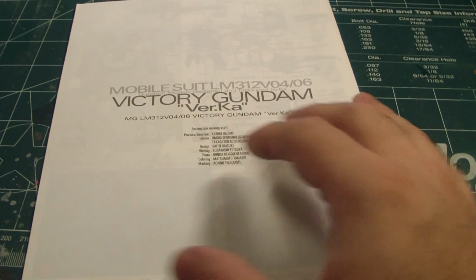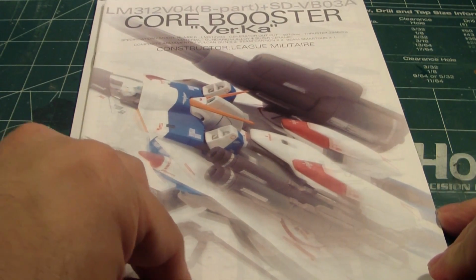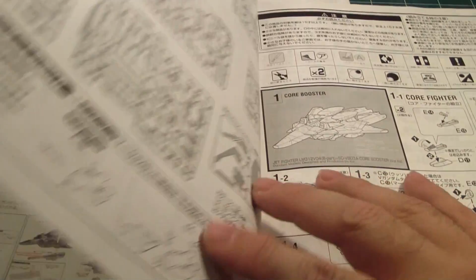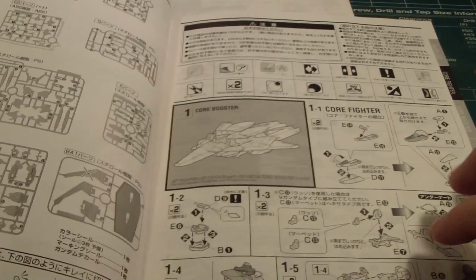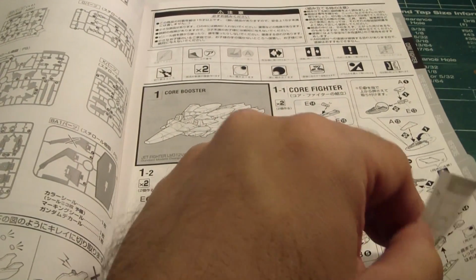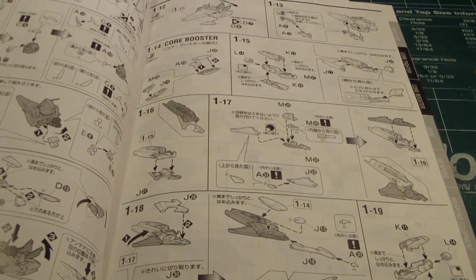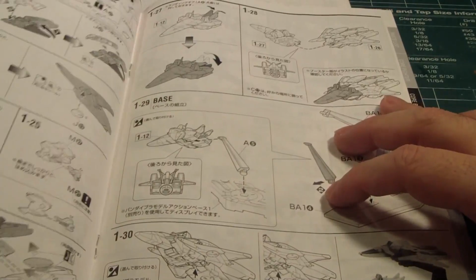Once that's completed, we then move on to the next portion of the build, which would be the core booster itself. More detailed information of the core booster and some, I guess, design notes. Location of all the parts. And then it goes to core booster mode. And it's not like these are parts that are added on to the core booster of the original kit. You get another core fighter as well. And then it continues on.